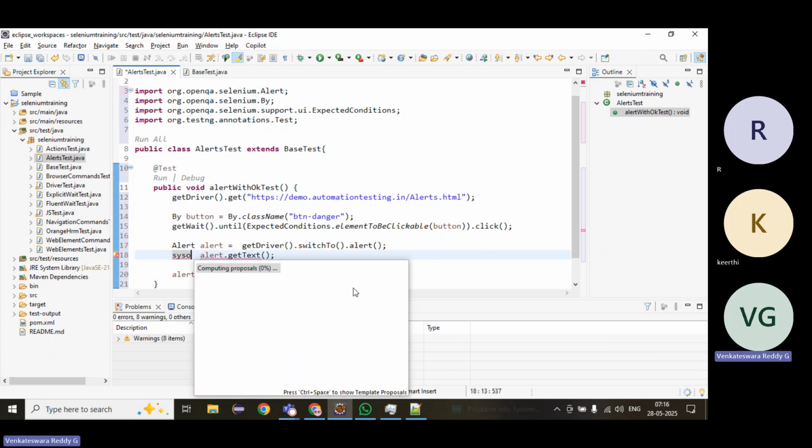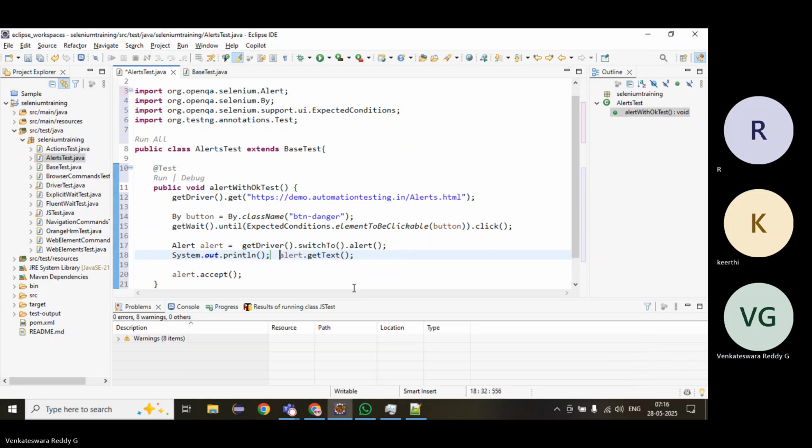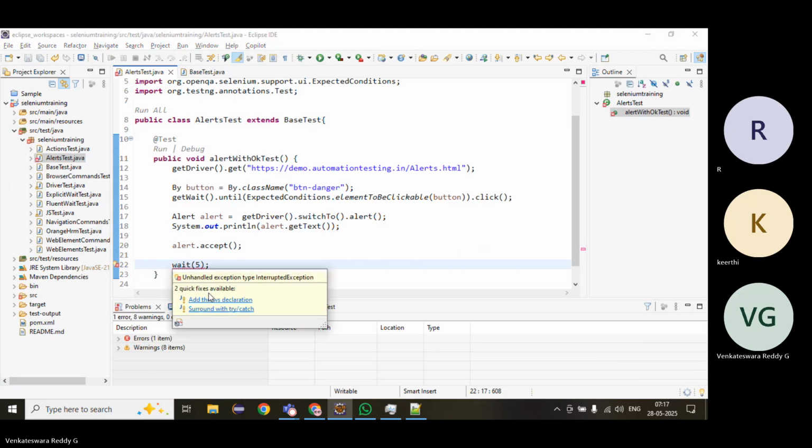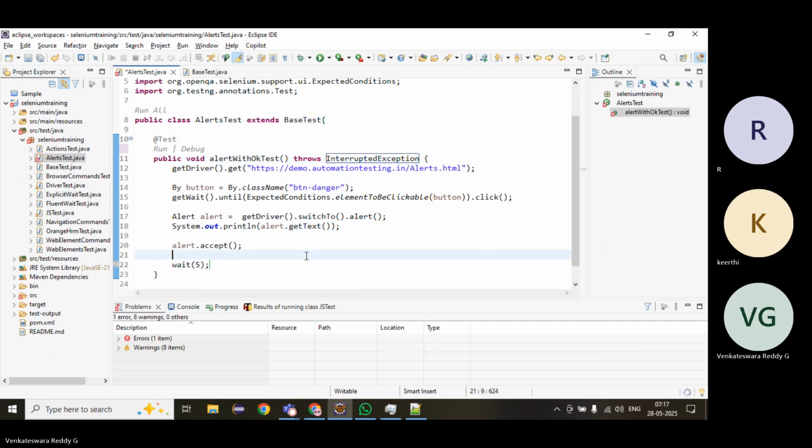System.out.println to print the text of the alert, and then accept the alert. Let me just wait for a second. Now run it.